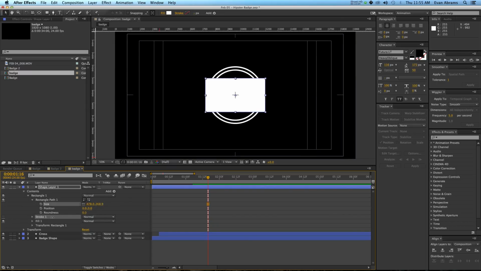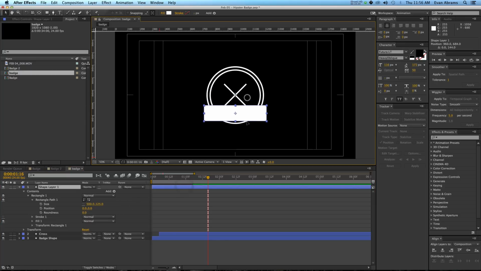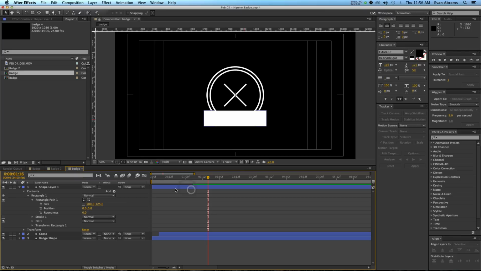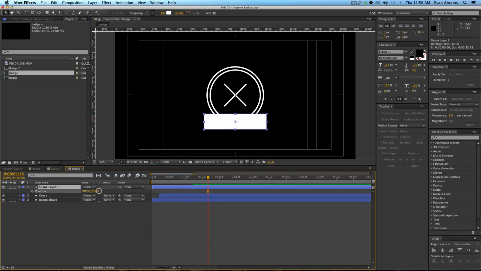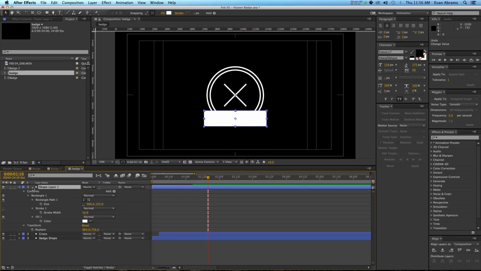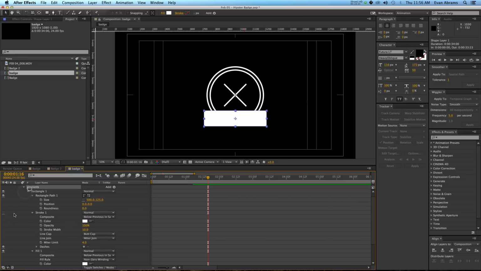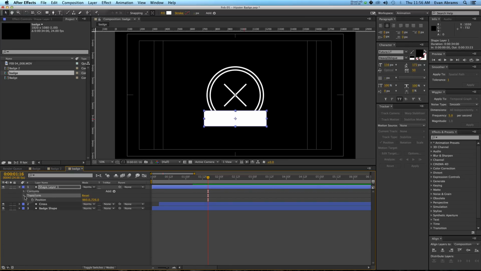So first off, I'm going to find a size that works for us. And usually this will be determined by how much text you have to put onto this thing. I already kind of know, so it's a bit of a cheat, but I'm going to set this banner down around here. Good. And when I move it, I'm moving it by its position value, which is not inside the contents. So the contents are one thing, and then the transform position of the entire layer, that's something else altogether. So I'm using this to move the whole thing, and I am relying on the contents to animate this thing.